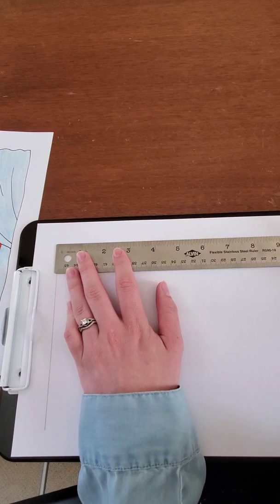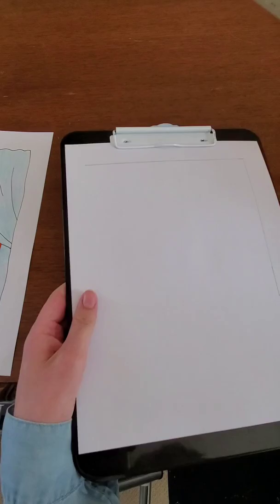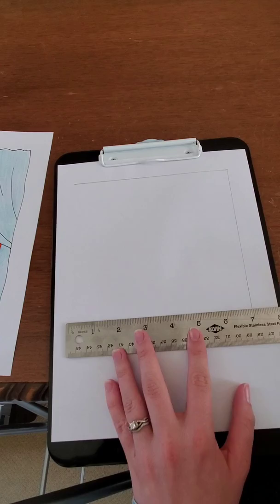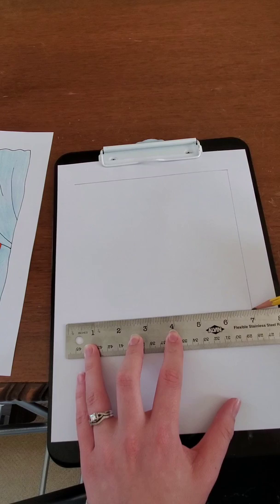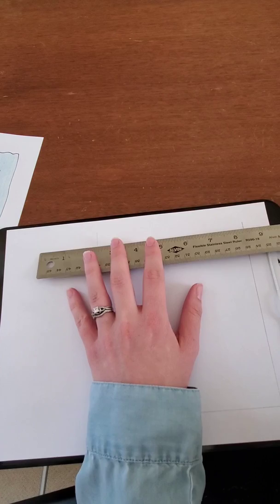Maybe I'll make my window frame 5 or 6 inches long. I'll go down to 6. It's totally up to you. You can have a big window, you can make a small window, your choice. Now I'm doing the bottom of my window frame. I just drew another line across. And then I'm connecting on this side. Let's see.